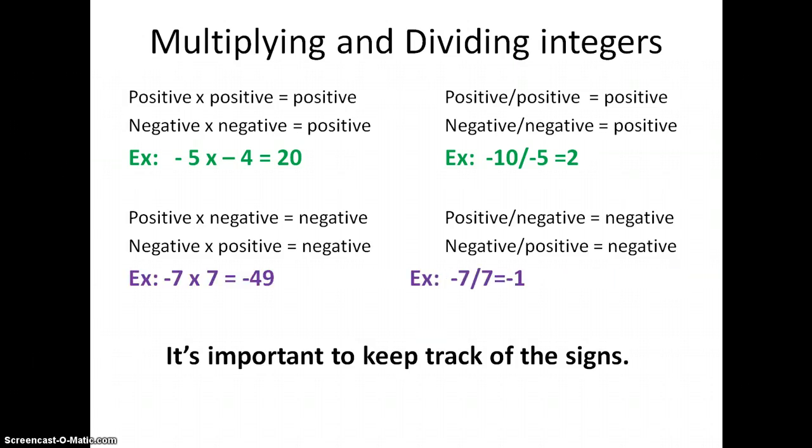2 examples of this would be a -7 times a +7, and your answer would be a -49. And for division, if you divided -7 by a +7, you would have a -1. Now in division, it does not matter if the negative number is on the top or the bottom. It will still result in a negative answer. You just have to make sure that one of those 2 numbers is a negative.